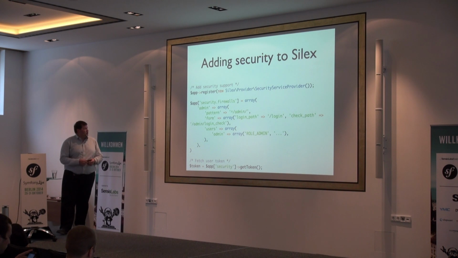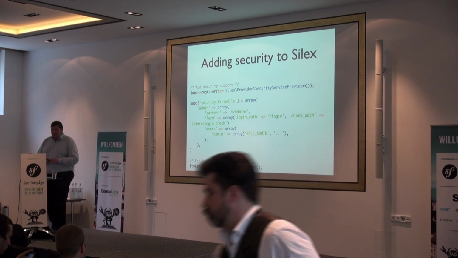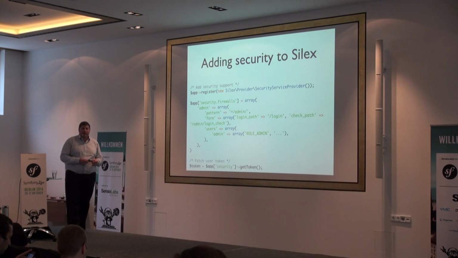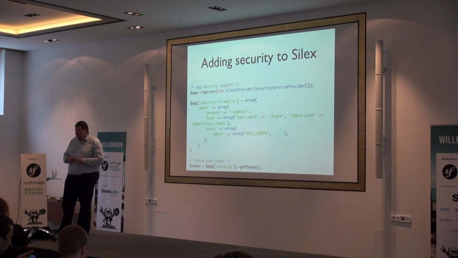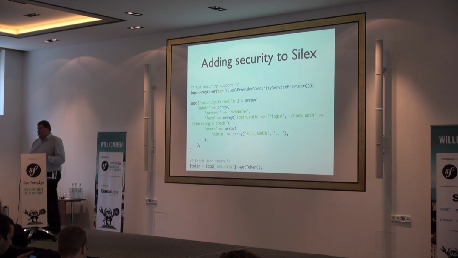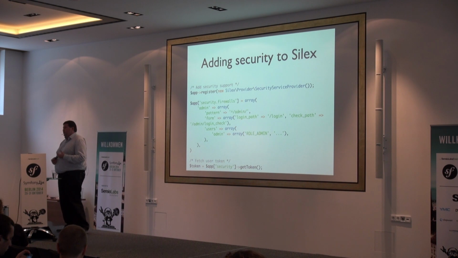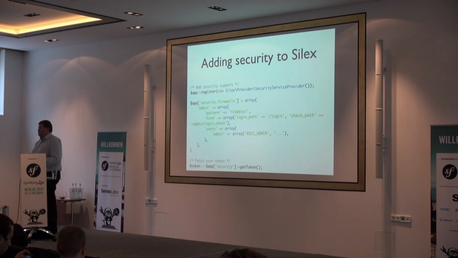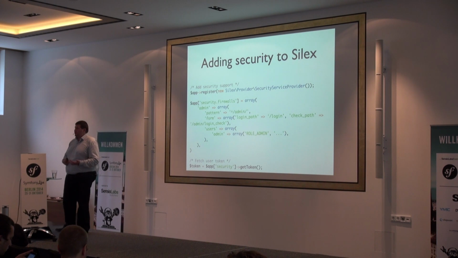So what you're going to do here is have an admin protected by a basic username and password that we've hard-coded here. So we register the security service provider. We create a firewall. We register the URL, so anything at /admin we want to apply to this security filter. And then we're going to hard-code the list of users. Now, obviously, this isn't a real-world example, but this still works. And then if we want to process it, just like in Symfony, you can get the user's token. You call the security service, get token, that'll pass you a reference to the user.